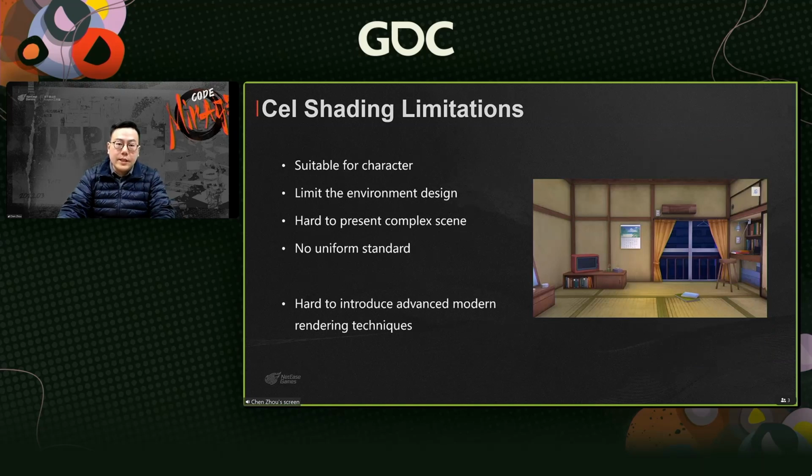Cel shading is great for making games look like anime, especially for the characters, because most 2D animations focus on the characters and less so on the environment. But for games, that's not always true. In our previous game, an MMORPG set in a modern-day city, cel shading had limited our environment design and in turn diminished the player exploration experience.